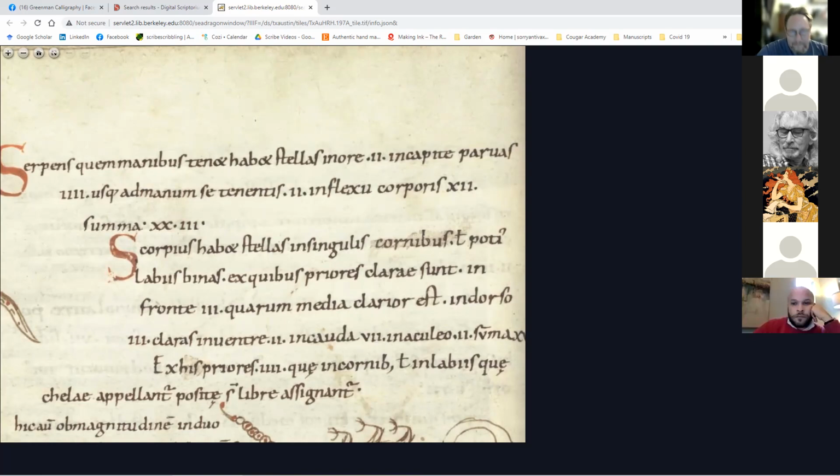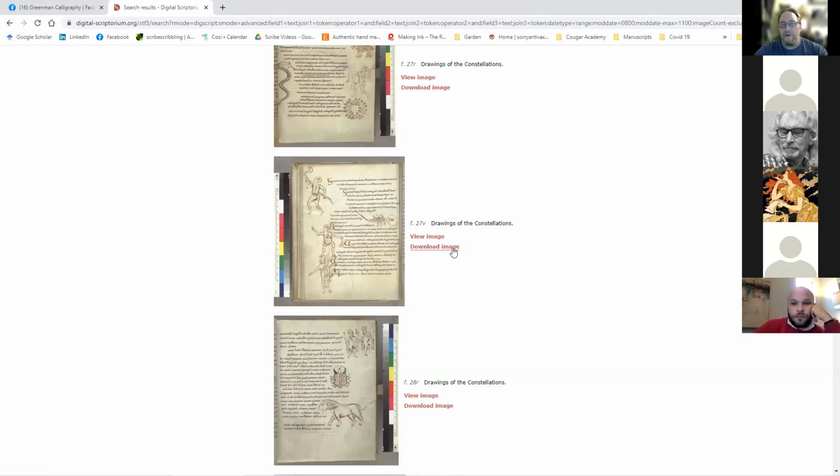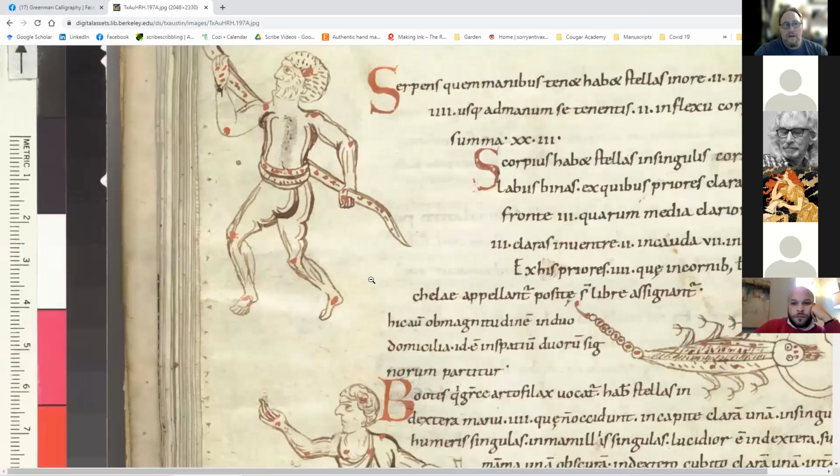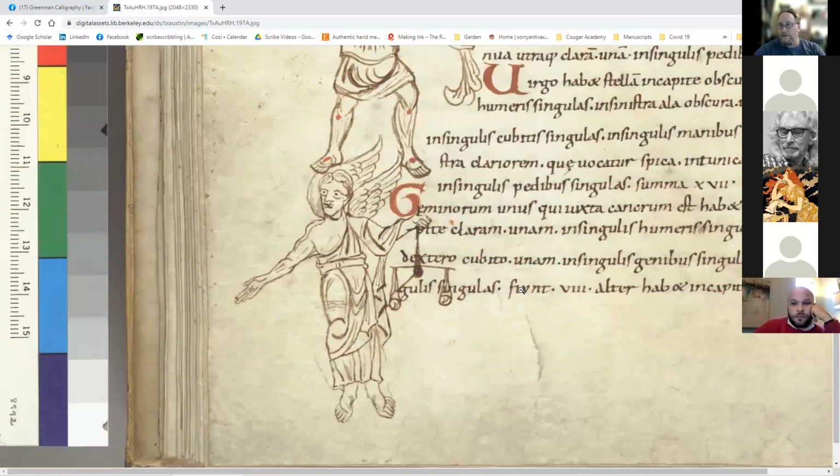And the way you do that is go ahead and close that off. Then you have view image and you have download image. Then you can download the image wherever you want it to go for your particular purposes. There we go. Zoom in on it. You want to get it as big as you can, because that way when you're dealing with it later, it'll do all the things you want.